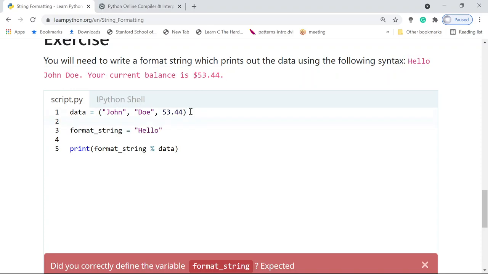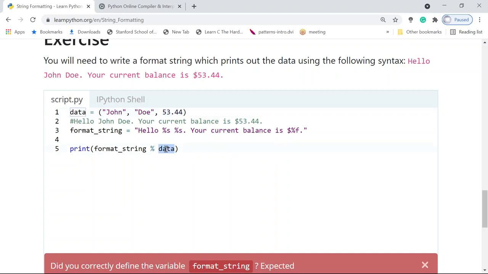Okay, and I put a comment here so I know what we are working on. So first thing is they want to print John Doe. John is a string, right? Percentage s, followed by Doe, another string, and there is a dot here. So I'm just carving out what string I want. Okay, your current balance is dollar, and that is a floating point value, so we have to give percentage F and a dot, the period, which denotes the completion of the sentence. So that dot I am putting. Already the 53.44 has a dot, so I may not handle anything. So this should be fine, I think.